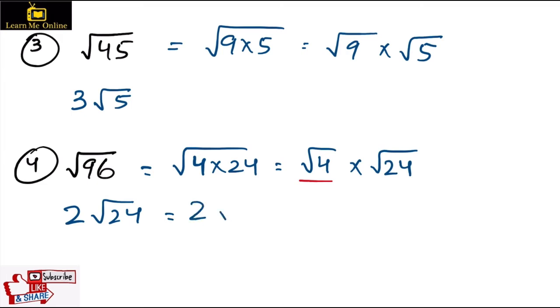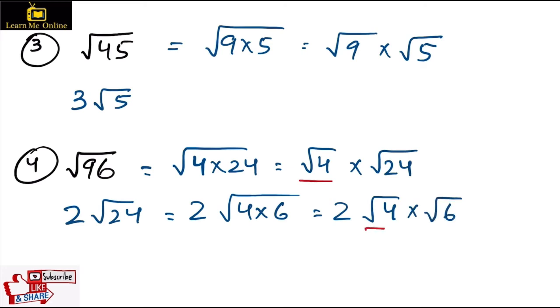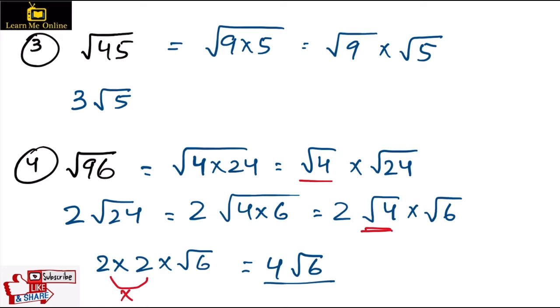So we see that this 24 can be further split as a square number, 4 times 6. We split the square roots again, which would be root 4 times root 6. Because 4 is a square number, the simplification of root 4 is 2, which goes here, and there's a root 6 then. Because we have two numbers written without the square root, we multiply them together, and the multiplication of 2 and 2 is 4, so we get the final answer, which is 4 root 6.